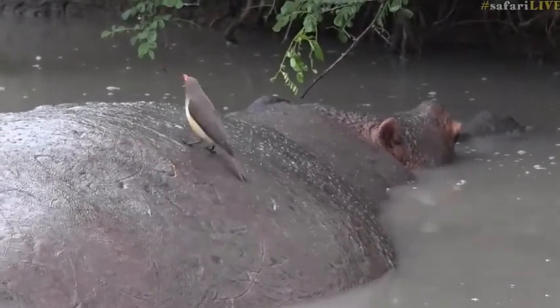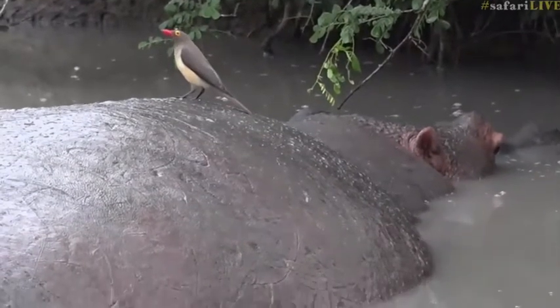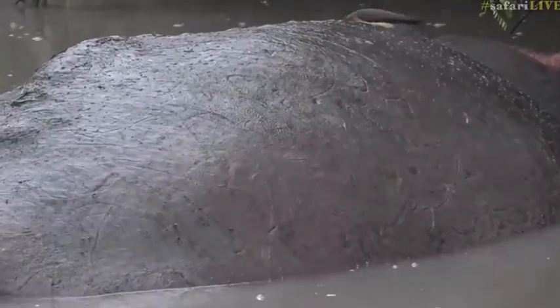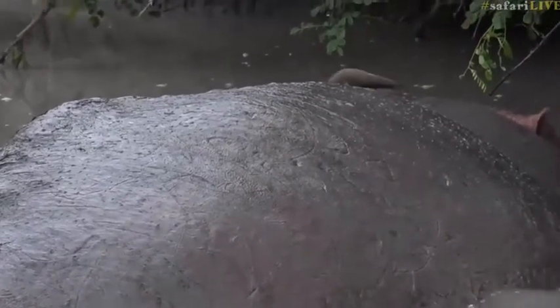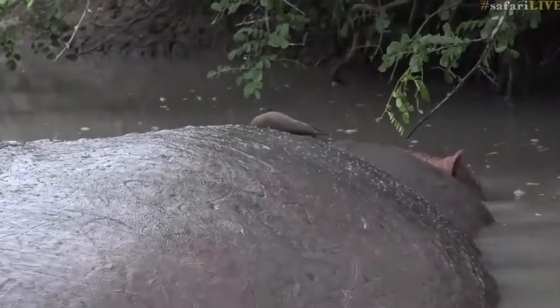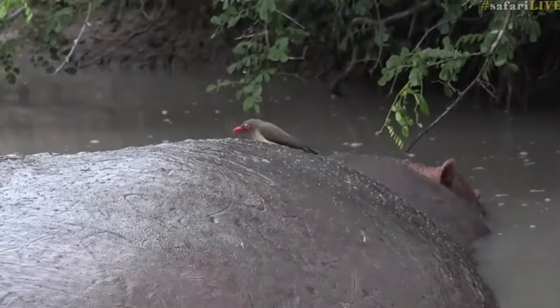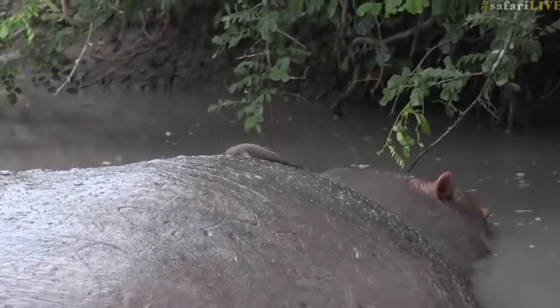Look, as you're looking at this hippo so close, look at all the cuts and things that it has on its body. Isn't that just amazing? We don't often get to see — especially with all the dams being so full, we haven't seen it for ages. We've seen an entire exposed hippopotamus, and most of those scratches will be from fighting, and they look like they've healed relatively well. A couple of them can also be from scratches from the thorns as they move through the animal pathways while they're grazing.